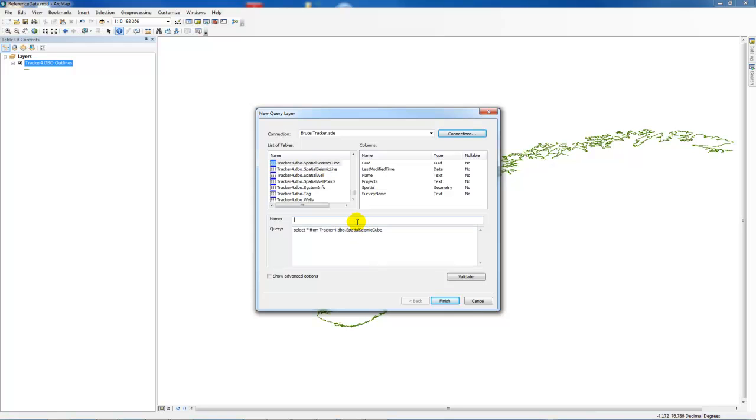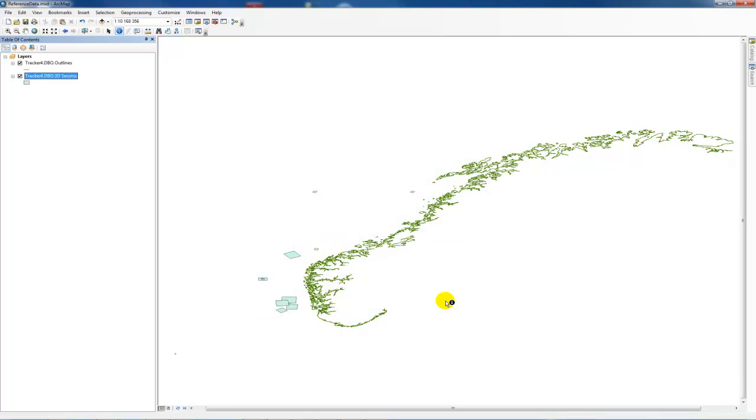And again, this includes all the 3D seismic across all the Petrel projects I've tracked. So let's say 3D seismic. And here we get a quick overview of the different cubes in my map, but let's look at how we can use some of the features of Arc to further distinguish the data here.